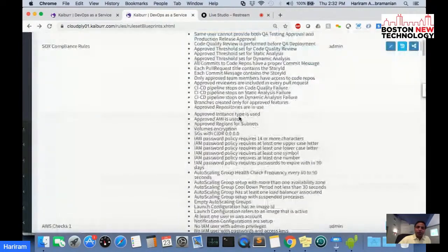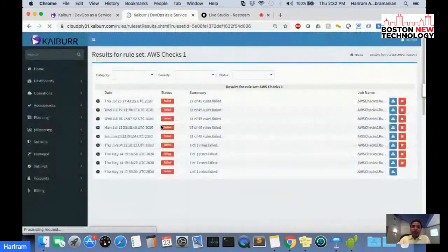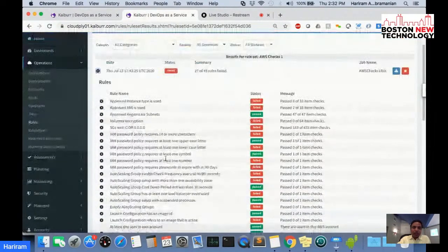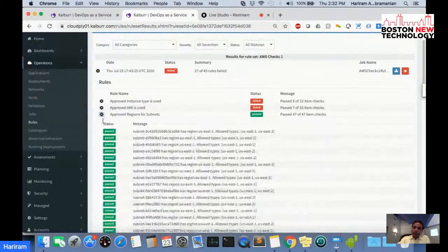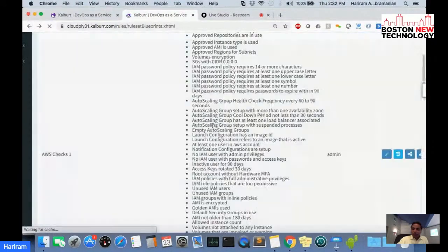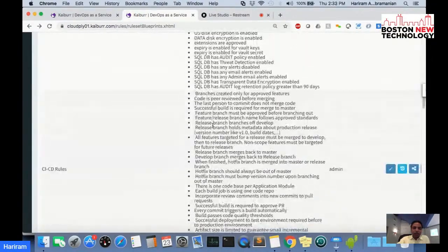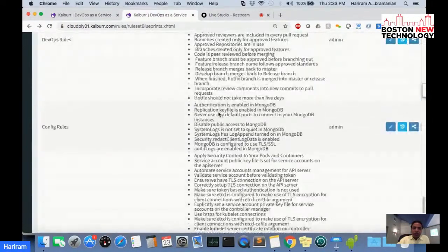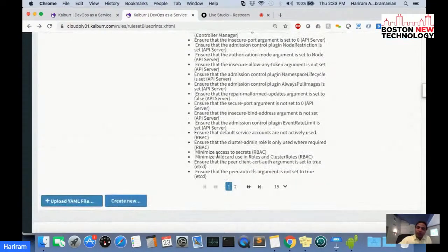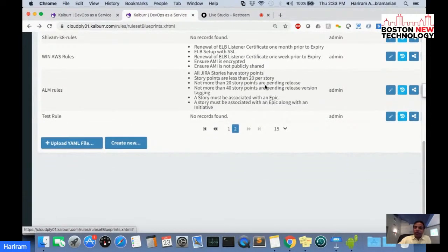Similarly, I'm showing some of the best practices you could apply in your cloud environments. You can do similar atomic checks of the environment where you operate, so you can find opportunities for improvement and go and improve them depending on where you see red. With specific details on a cloud resource, you can improve so you save cost and at the same time be more efficient in your overall management and operations processes. I'm showing similar best practices in terms of branching strategy here. There are more best practices in terms of how you configure your different environments. And if I go down further, I'm showing some best practices on your ALM process, in terms of the kind of story points you set up and how you have integrated stories with epics and initiatives and so forth.